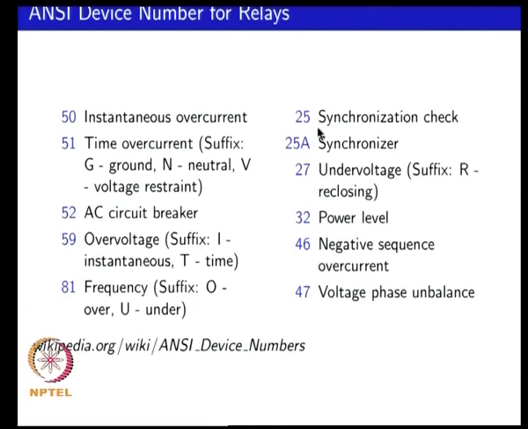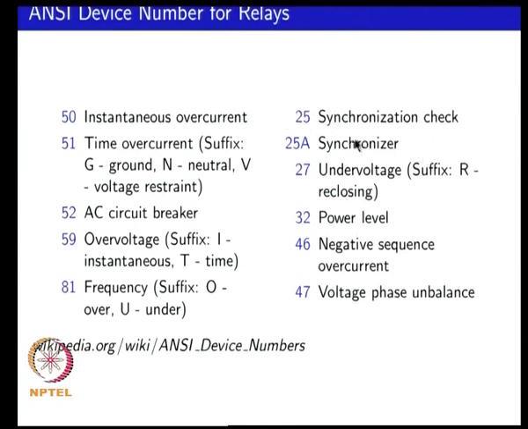You can have relays which are not just for opening, you could have relays which guide closing of breakers. For example, if you have two sources and if you are able to have its amplitude aligned, its phase aligned, its frequency the same, then you could close a breaker without causing significant transients, and that is what a synchronization check relay would do.